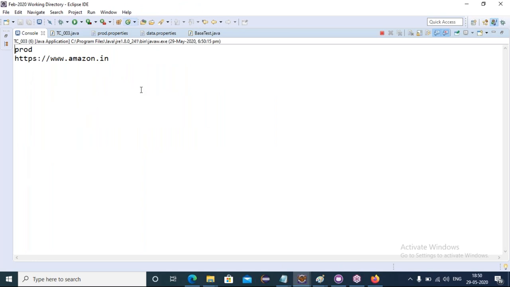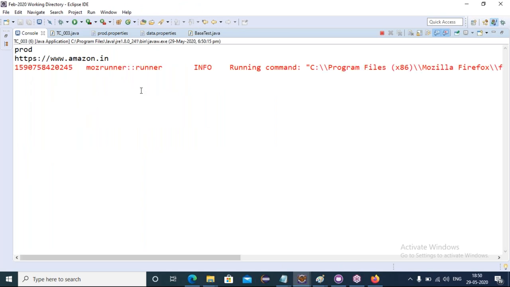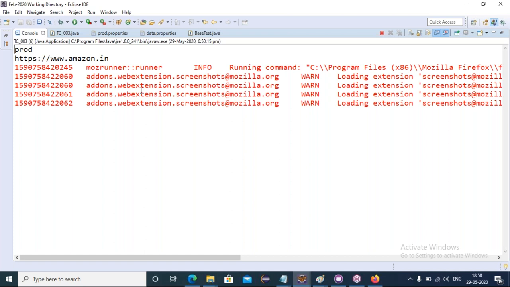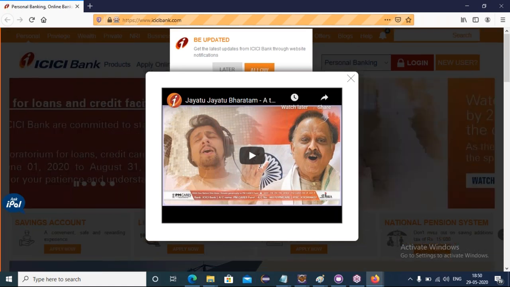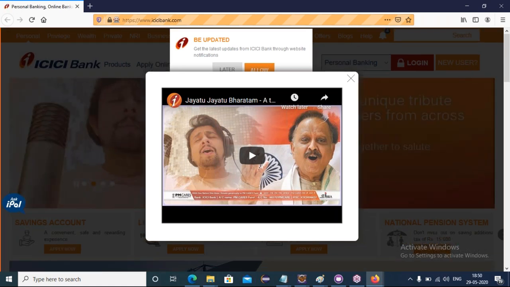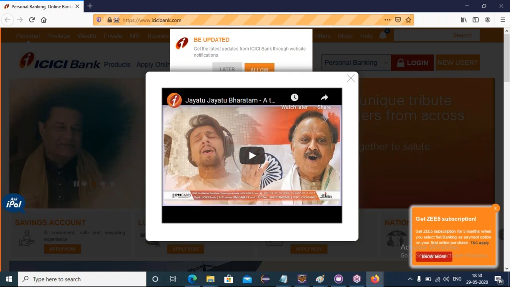Let's try to execute now. Yes, friends, it is opening the Firefox browser. A new instance of Firefox browser is opening. The system default Firefox is not opening. In the system default Firefox, that is the one installed by itself, one default Firefox instance will be there. That Firefox is opening. There we added some settings, but the settings will not exist in what Firefox is opening through WebDriver.